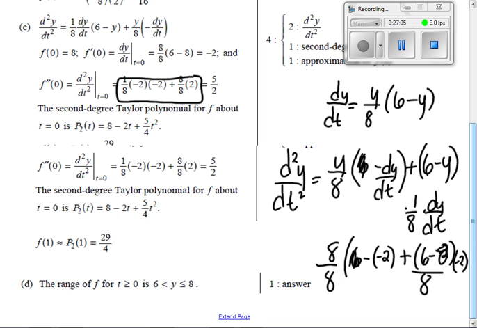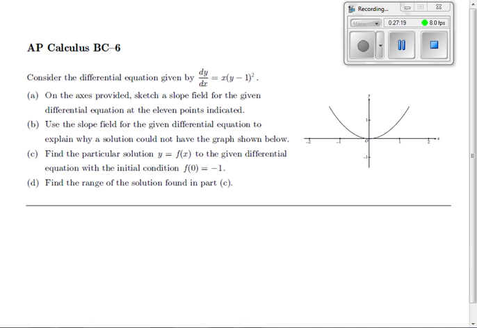What problem is this? This is 6. Look at number 5. I worked 5. Is there any Taylor polynomial in that? This may be the only Taylor polynomial there was this year. I don't know. I think that'd be crazy. Okay, here's one. Here's another one. It's a Friday. I don't care.